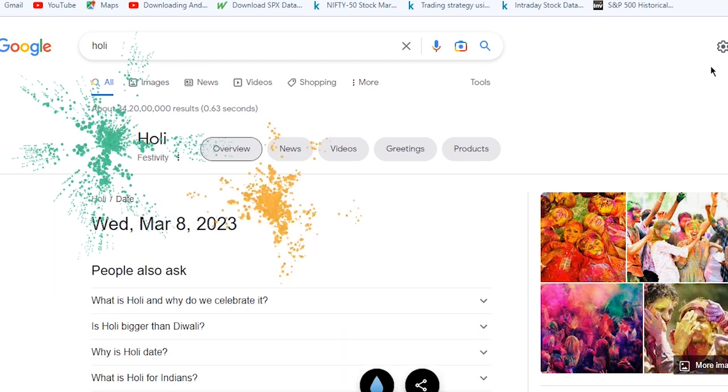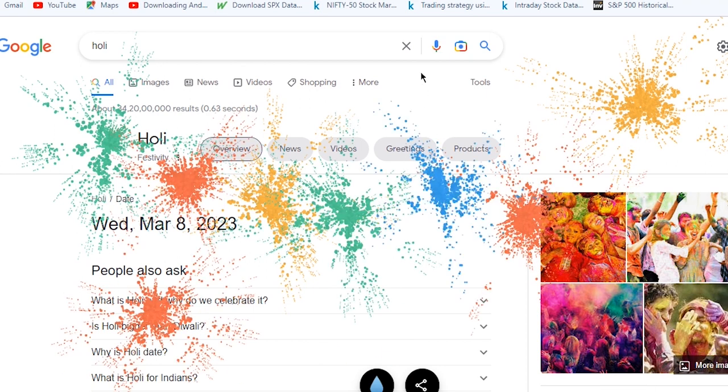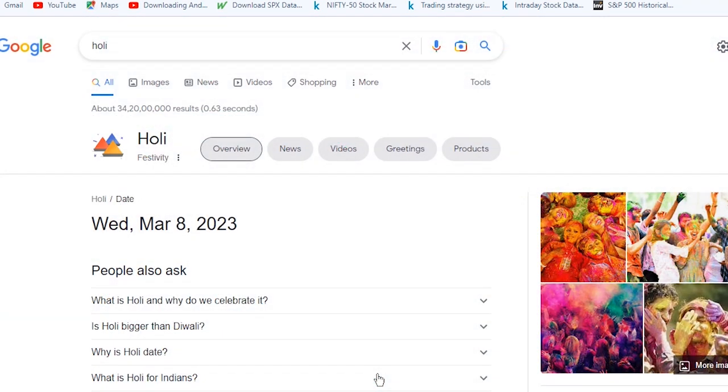Still on holidays, another well-known Indian holiday is Holi, where friends and family paint themselves with various color powders to celebrate the joy of vibrant colors observed during springtime. I enjoy trying out these features, so the next time you're on the internet, be sure to take a break and try out these fun and entertaining features from Google. Let me know how well you did with the memory game in the comments. Till next time!